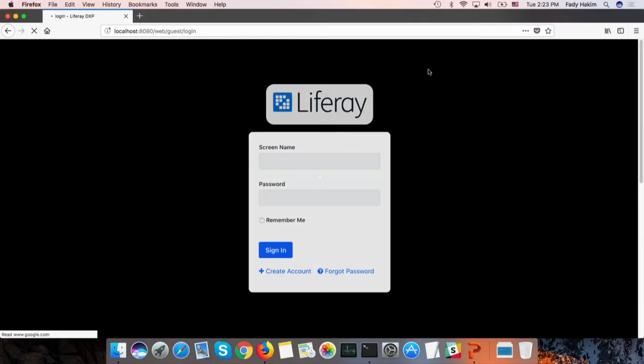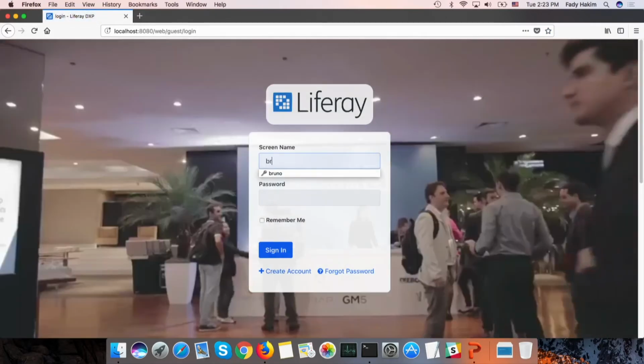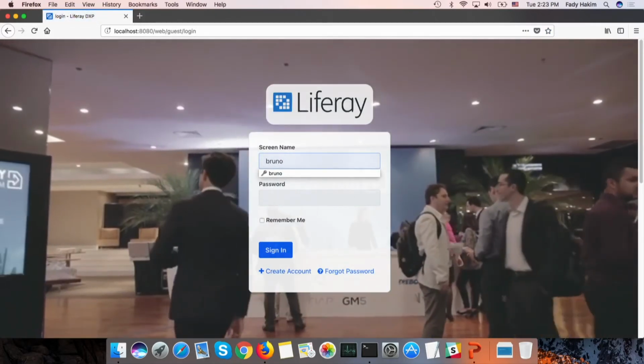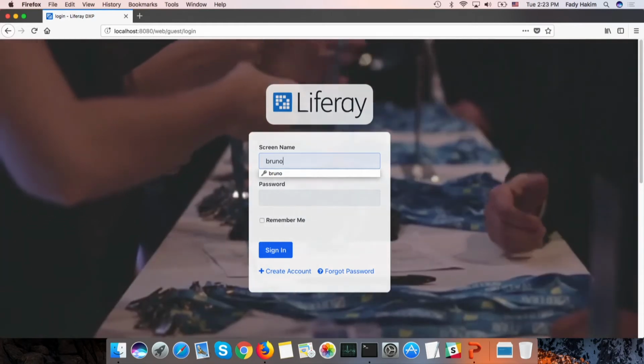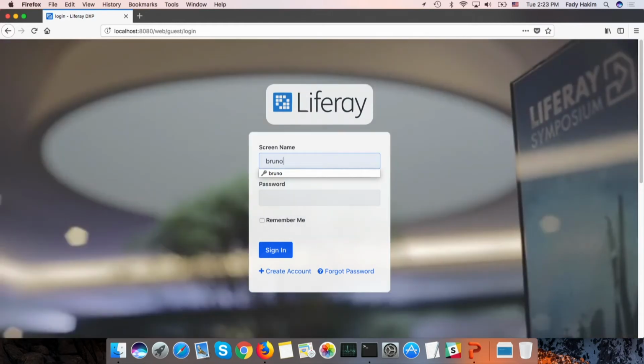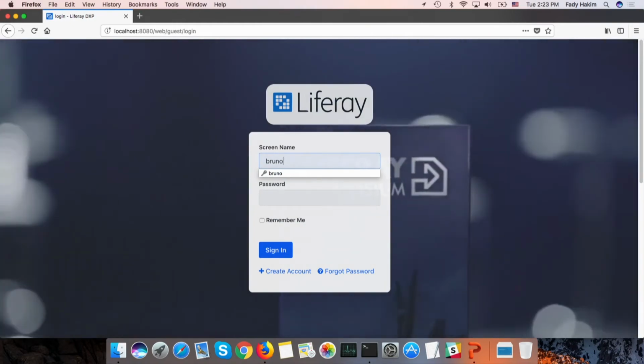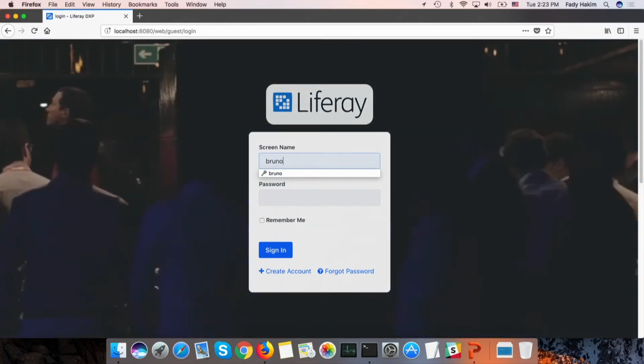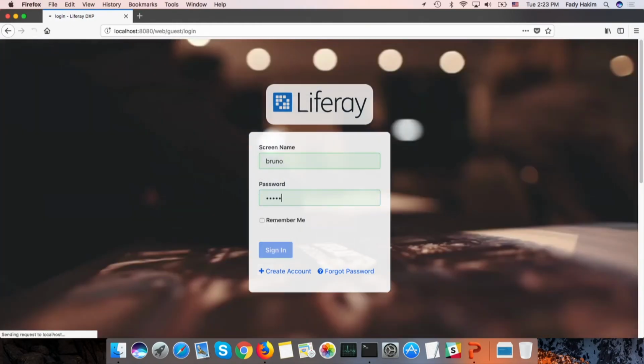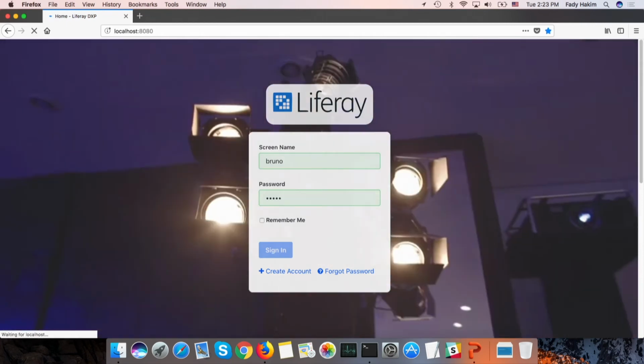So I have an environment, and I'm going to log in as an admin user. Usually when creating pages and content, you have various users working on it: a business user, an admin user, a technical user. But I'm just going to do everything now with one user, just for our time. Okay, so I'm logged in here as an admin user.